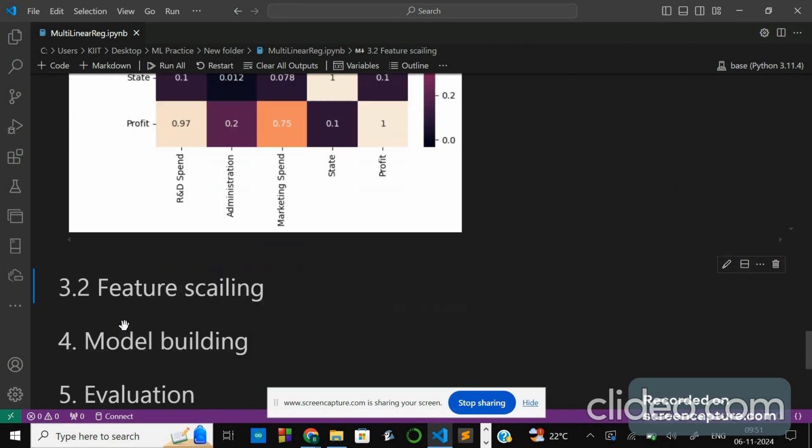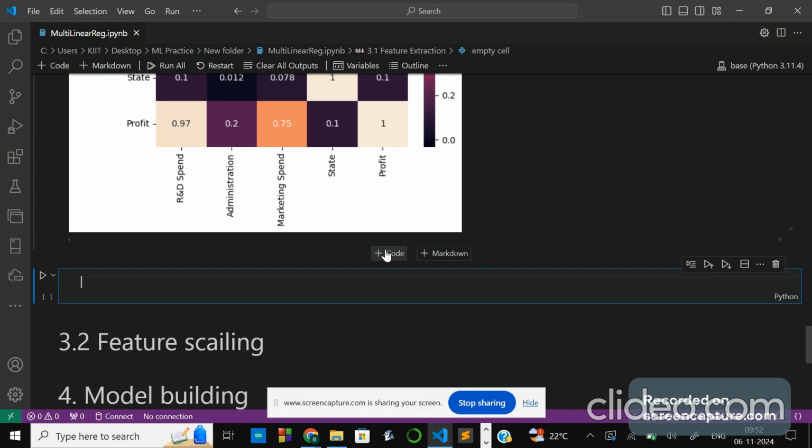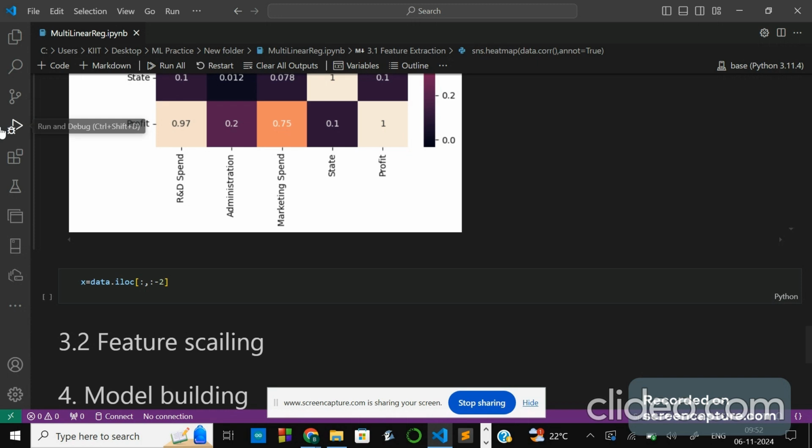So I will take x as data dot iloc, including all rows, and all columns except minus 2, because I will not consider profit or state, but the rest of everything I will consider. That's why minus 2. Minus 2 means excluding state, I consider everything from this side.